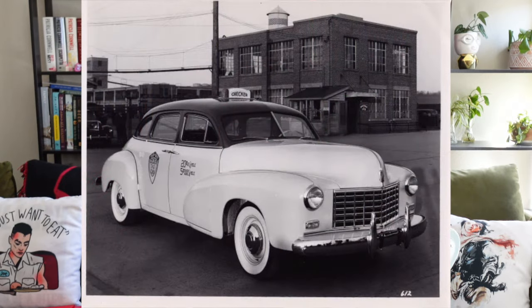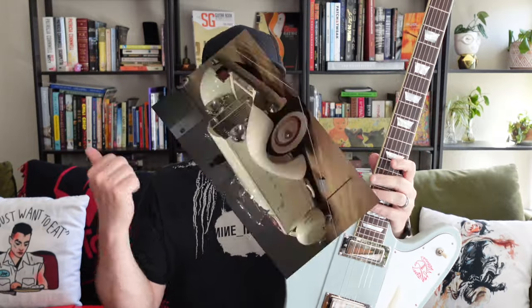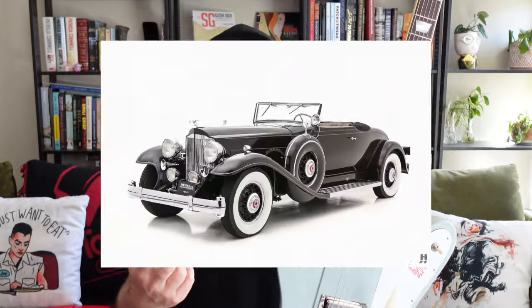And I think what Ray's probably most famous for is the Checker cab, and everybody's seen these. It was, for a long time, the quintessential New York cab. Now, he's done a ton of other automotive designs and sold them to Packard, sold them to Chrysler. He's designed custom vehicles for Herbert Hoover. I mean, he was the guy when it came to automotive designs. And so, of course, Gibson was like, hey, we got to get you in here to design a guitar. Anything you want, any wild design, doesn't matter as long as it looks cool and it sells.